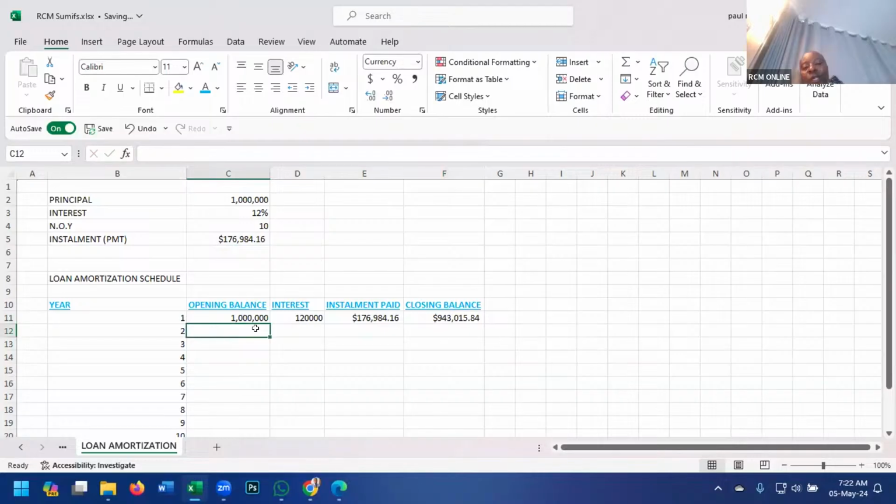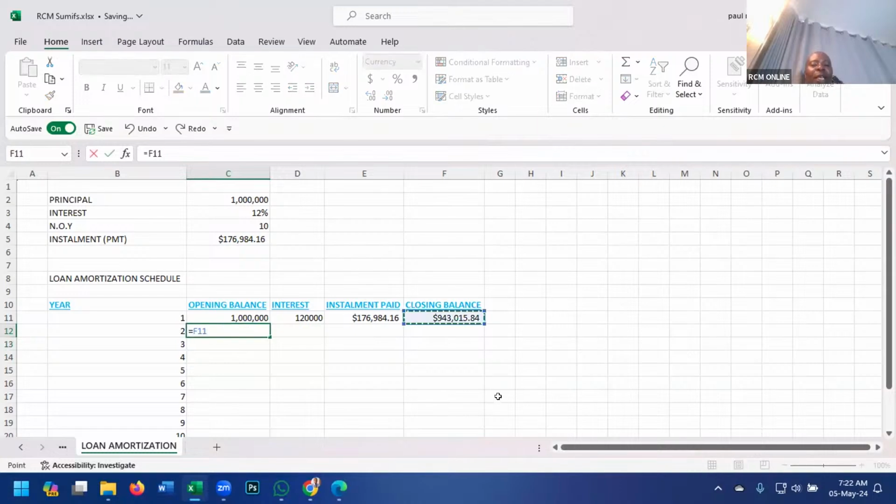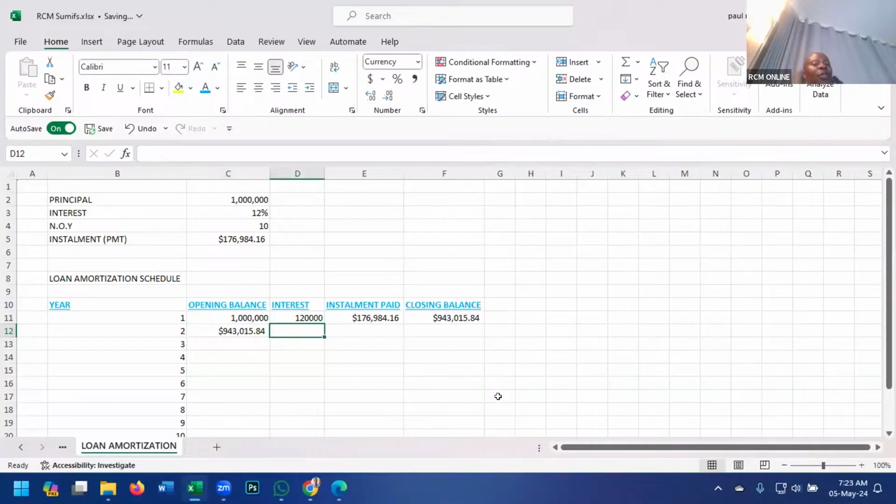So year 2, pick the closing balance of last year, equals, you pick that one. We start again. Equals, don't punch anything, just stop there. Now, when you want to move to the cell to your right, you don't press enter. You press tab, the one that is on top of the caps lock. So you press tab to move to the right. When you press enter, you'll go down. Are you able to see the tab, Paul? Yes. So it goes to the right. Very soon, Paul, you're going to become the CFO.